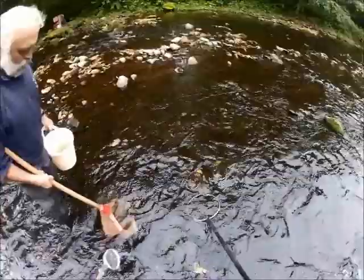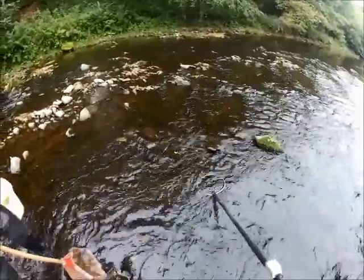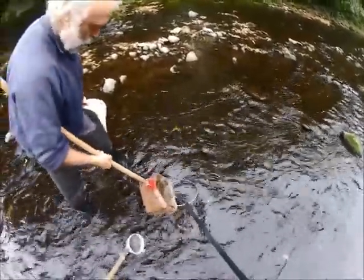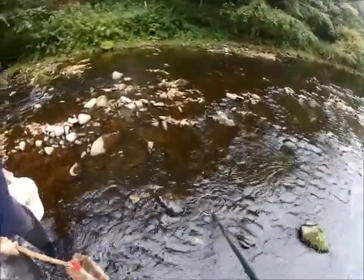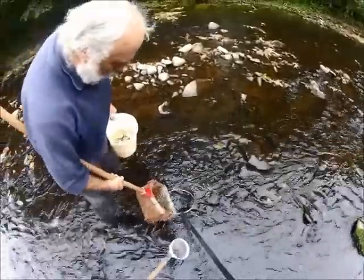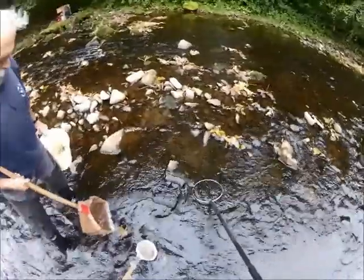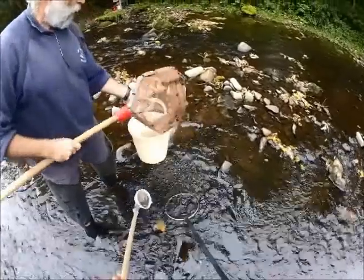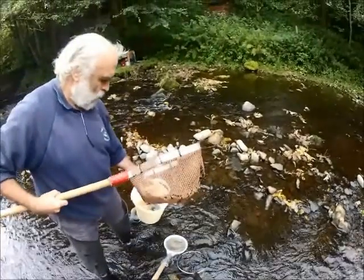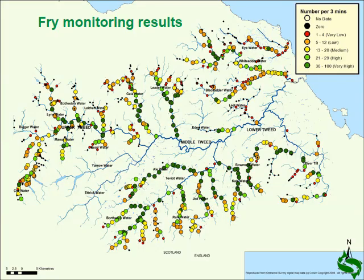This is what we do every summer — we have over 700 sites in the Tweed system. We're sampling the riffle habitat with the electrofishing probe, passing a low current through the water. Without this method we would have no idea about the numbers of juvenile fish in the river. It was the Victorians who felt compelled to start the whole stocking and hatchery debate by stocking the rivers because they thought there was nothing there. Electrofishing generally shows there are huge numbers of fry in the river, and we do this method in an identical manner throughout the system.